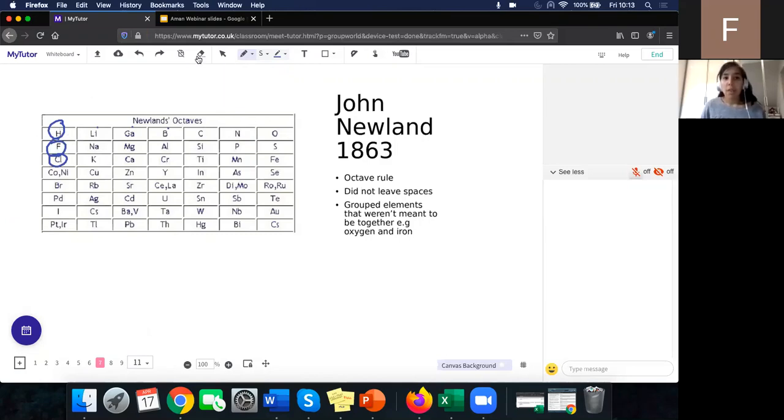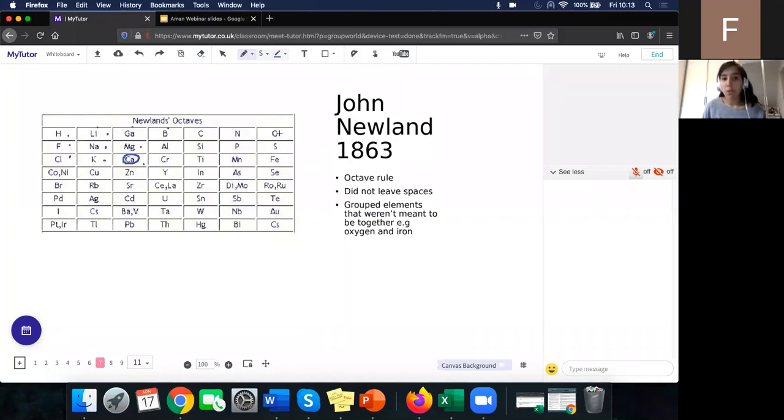Again, if we have a look, there are some exceptions to this rule, and actually people have found that it does work only up until calcium. So up until calcium, he had it about right. So hydrogen, fluorine and chlorine were okay. Lithium, sodium, potassium, remember these are all alkali metals, so he did group them correctly. Magnesium, calcium, and up until calcium, he had it right. So every 8 elements he had right, but after that, it goes a bit funny.